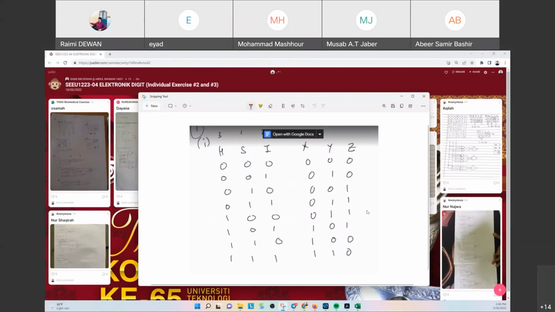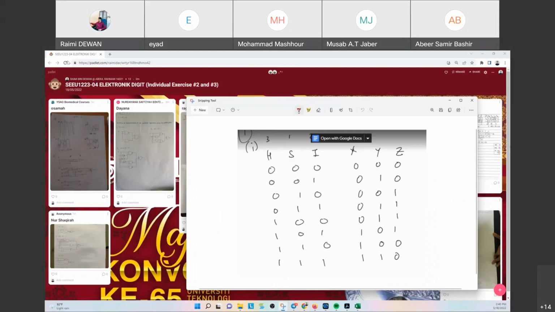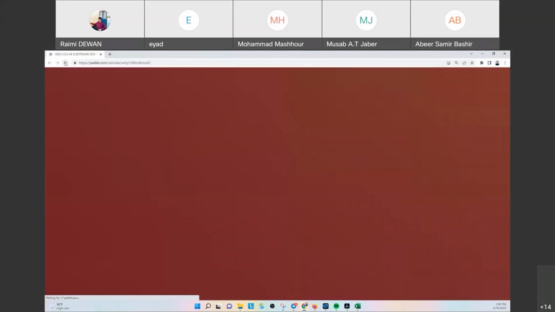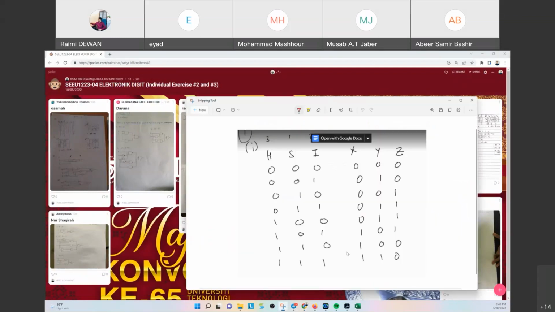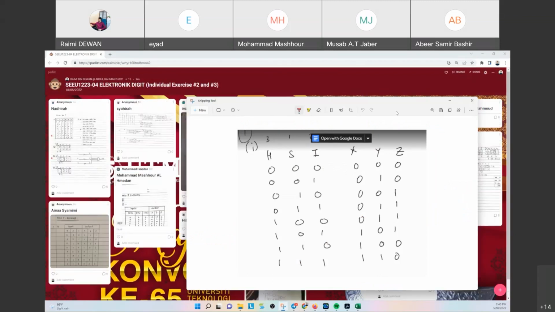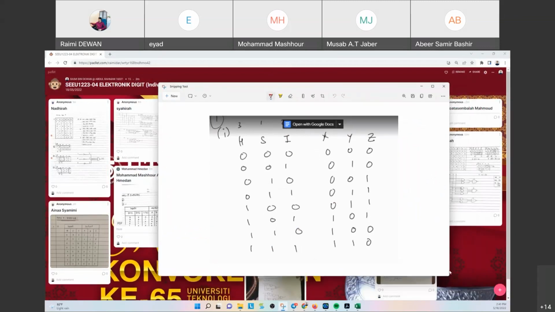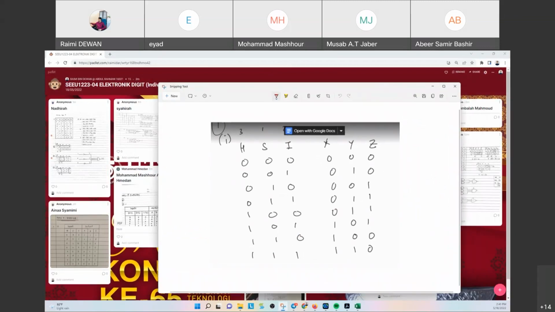So correct your own truth table. Hopefully you do first. Of course, this is only Allah and you who know, you do first or not. I'm not going to check whether you do or not. So this is the truth table. Can you check your own truth table? I give around 1 minute. Check the truth table first before I proceed to the next answer.